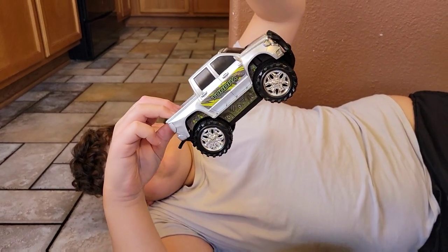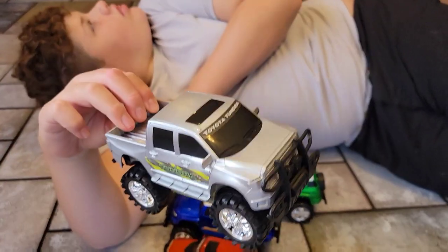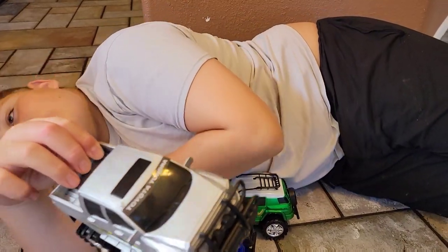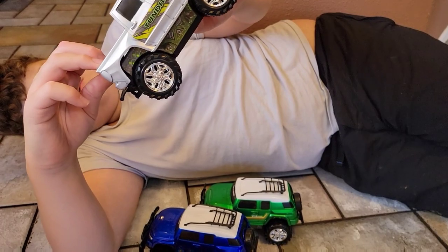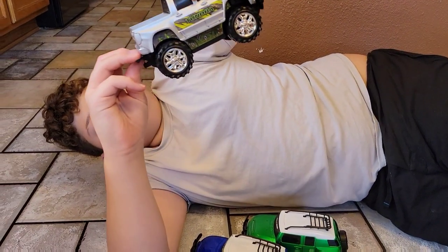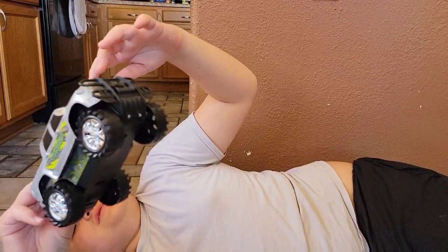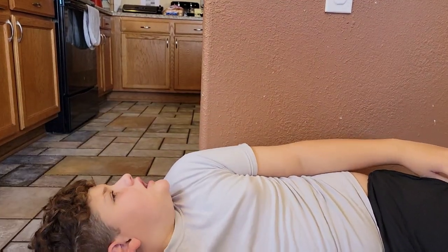Do you like your new trucks, too? What's your favorite color? Which one of those is your favorite color? Silver, red, blue, or green? Which color do you like the best of those? Silver one? Yeah? You like the silver one best? White truck. Is that white? Kind of like a silver, isn't it? Yeah. For a lighter truck.